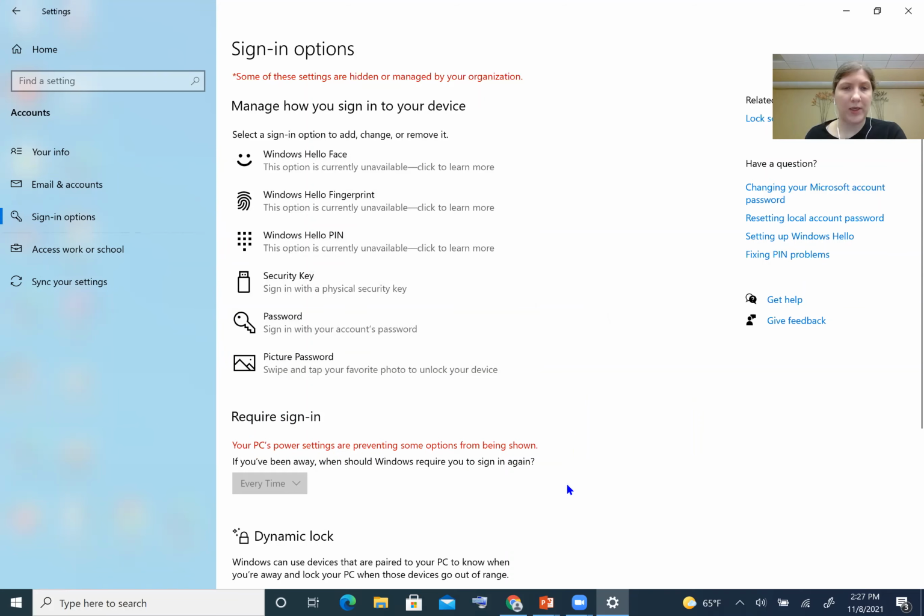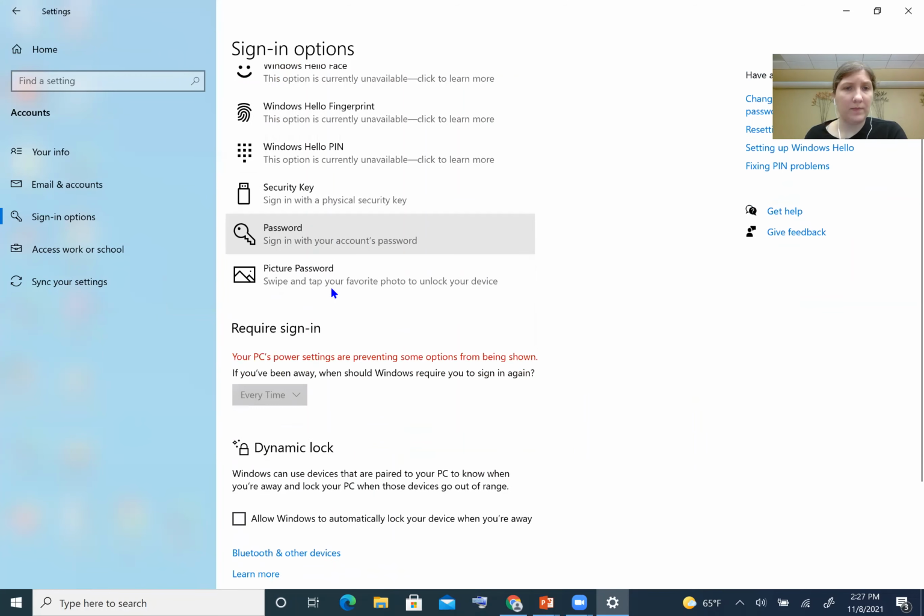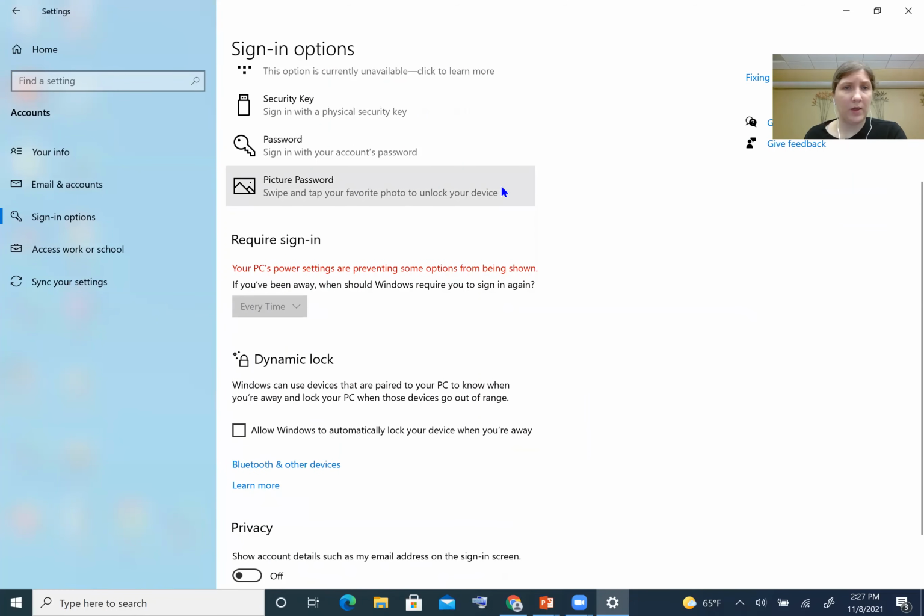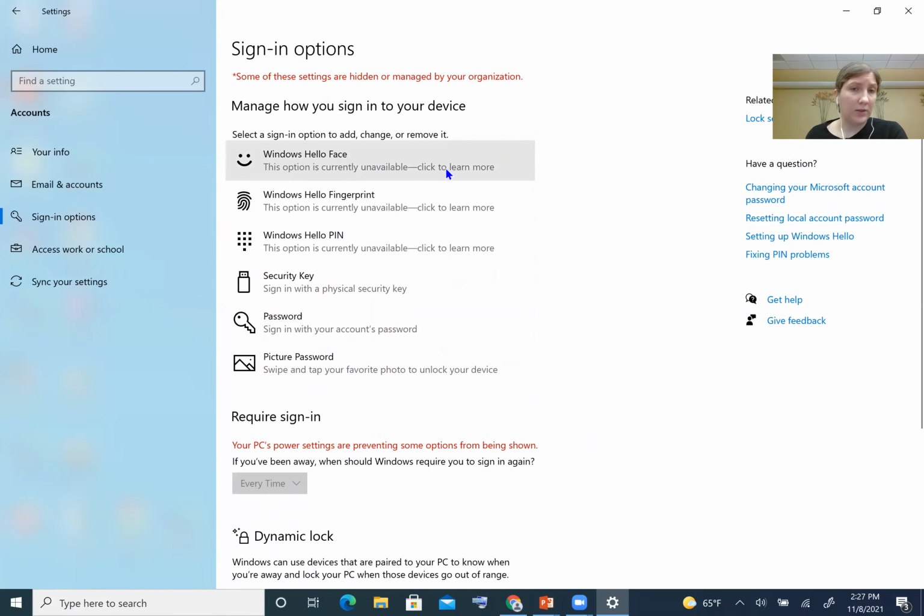This is locked for us right now since it's a work computer, but you can, if you want, not have sign-in. You can just have your computer start out automatically without having to sign in. But here is also where you can find your password and stuff like that, or even set up a picture password if you want. There's different options for the password.